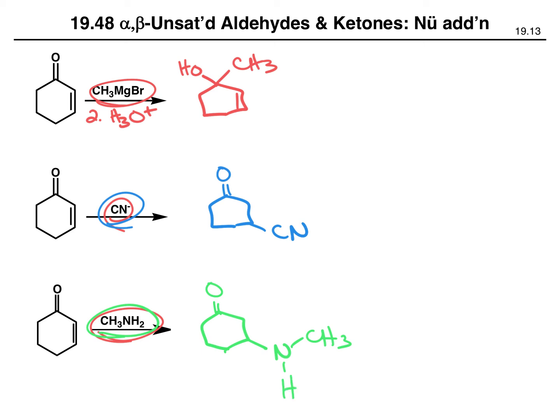So, what is the difference here? We know that a Grignard is a source of a nucleophilic carbon. We also know that CH3- is a really strong base. So, once the Grignard adds to this carbonyl, this reaction is not going to reverse. Cyanide or an amine, these undergo reversible nucleophilic addition reactions, and that is an important distinction.